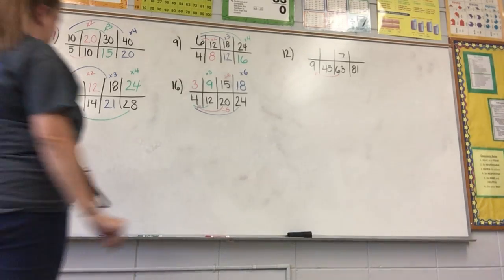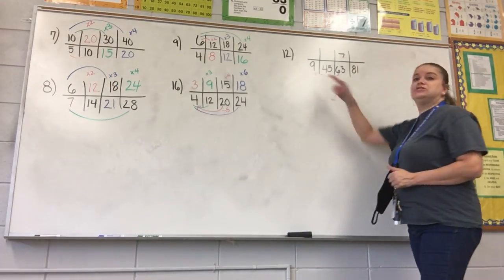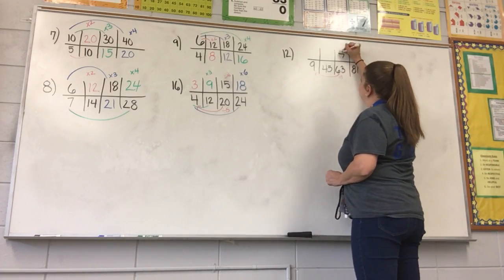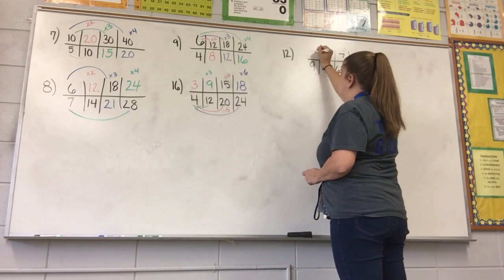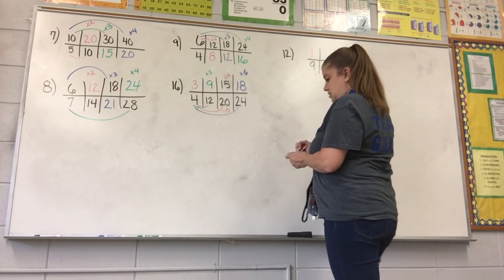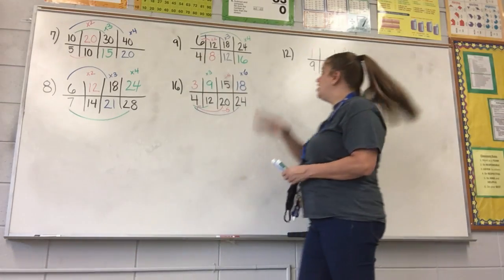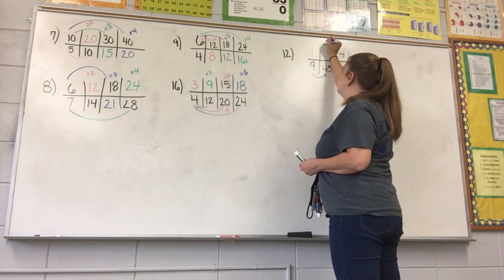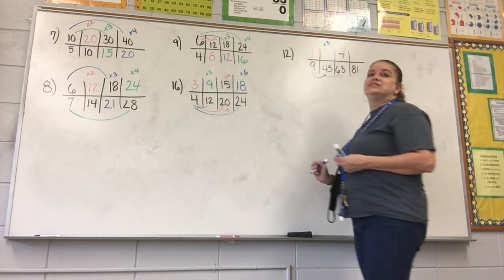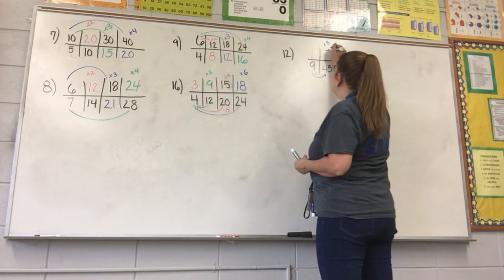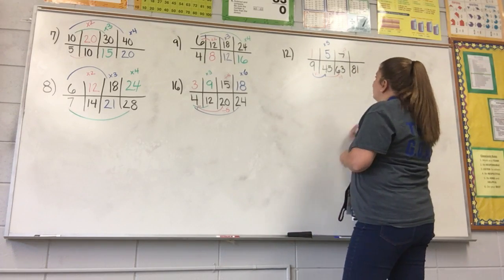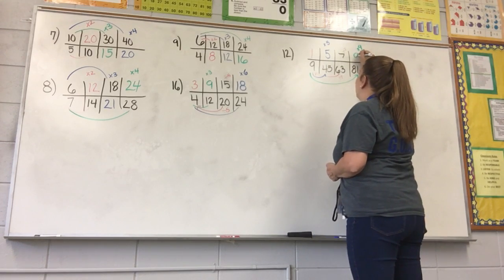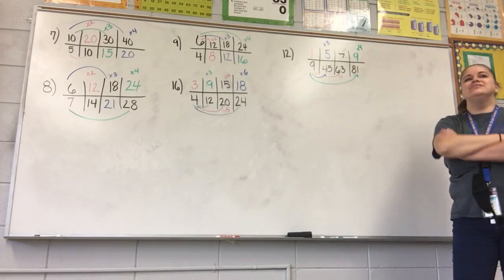What did they do to 63 to get that 9, class? How do we go from 63 to 9? We did not multiply. We divided it by 7. So I'm going to have to divide this one by 7. What's 7 divided by 7? You're right. 1. Okay, so now that I have the front ratio, I can figure out the rest. What did they do to 9 to get 45? Can't just say 5, guys. Times 5. 1 times 5 is? 5. What did they do to 9 to get 81? Times 9. So 1 times 9 is 9. Did anybody get all 3 right?